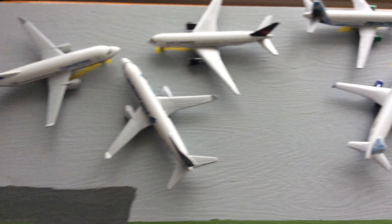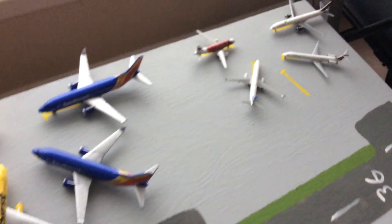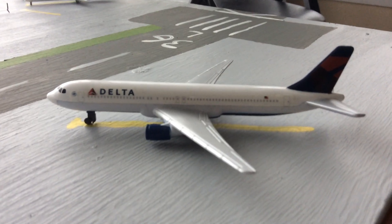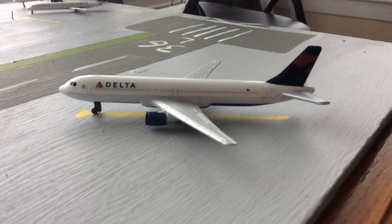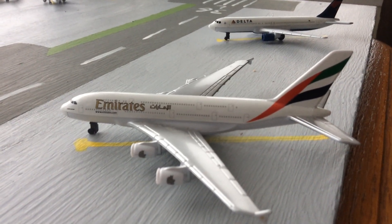So, this is going to be the domestic area. This area may be more internationals, but it depends. We're going to continue right here with this Delta 767-300 that's going to depart to Amsterdam Schiphol later today. It is delayed, though, because they had to close the airport down due to an incident, so it's delayed a bit. And then right here we have an Emirates A380 that's going to head out to Dubai.